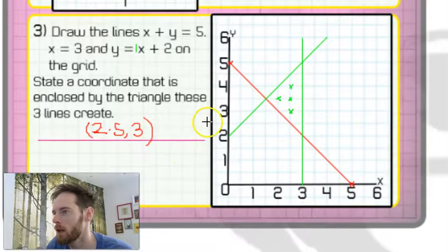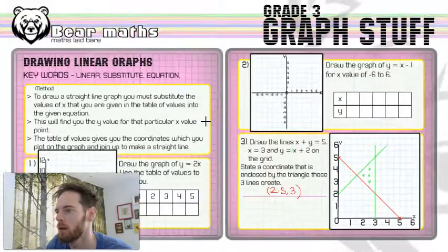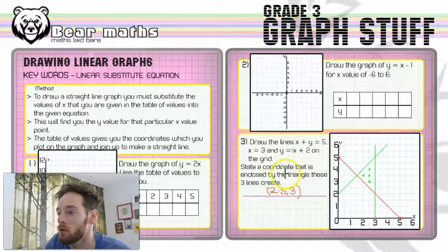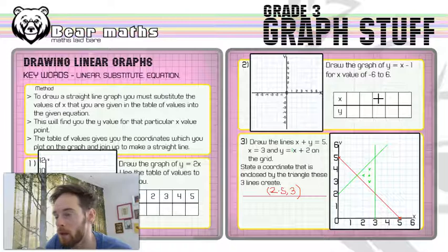And that is everything on that particular topic that you need to be aware of. Just be careful. Sometimes you might get more complicated looking equations, ones that have been rearranged into different forms, in which case just rearrange it into the form of y equals something x plus or minus something, and then you'll be able to do what I've shown you.